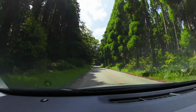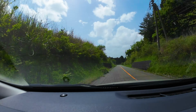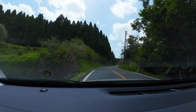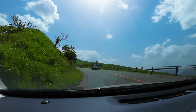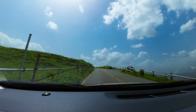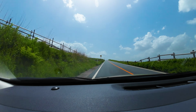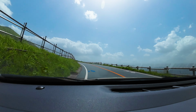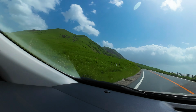Driving up the volcano Mount Aso was already a scenic adventure. Lush green nature driving through the forest along the wide field of the beautiful volcano's caldera, and its formations left us mesmerized. Afterwards, driving further up and up, we came across the beautiful clouds in a bright blue sky, looking like we are inside the famous Windows XP background.